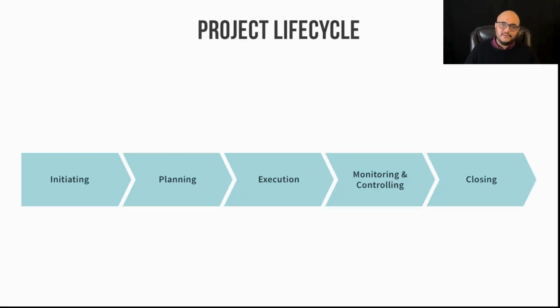And while you're executing, you are also monitoring and controlling. Monitoring and controlling is all about defining metrics that you can use to tell you how you're performing. Hey, am I, for example, on track? What's my quality like? Am I producing good quality outputs? Am I producing what the customer is expecting? Am I meeting deadlines? These are all metrics that are involved in the monitoring and controlling phase. You're trying to make sure that you're delivering on time and delivering within budget and delivering what the customer wants.